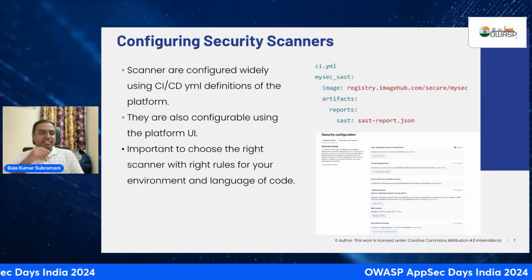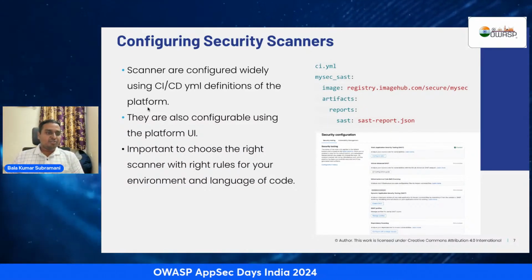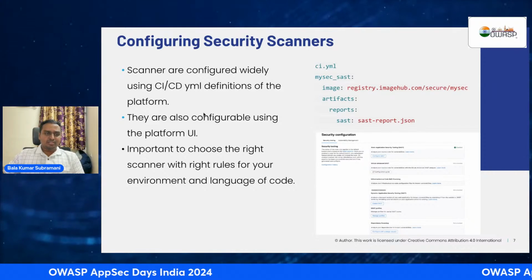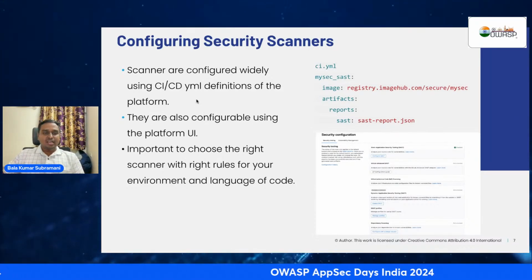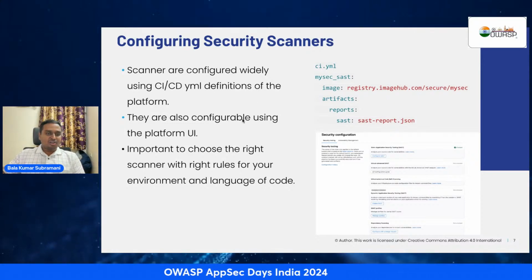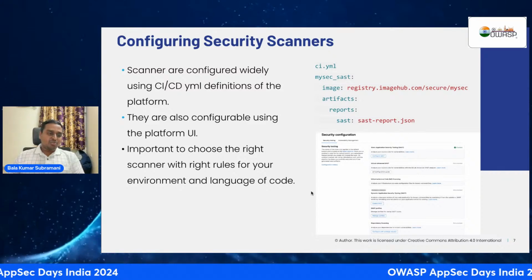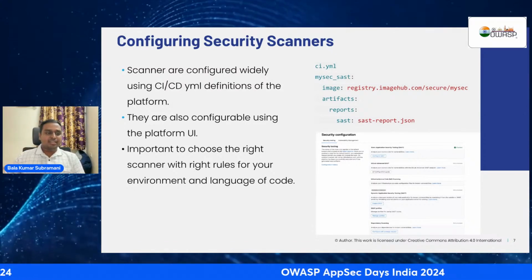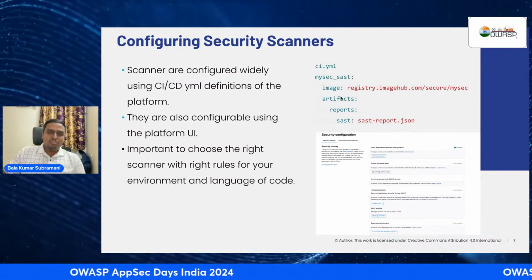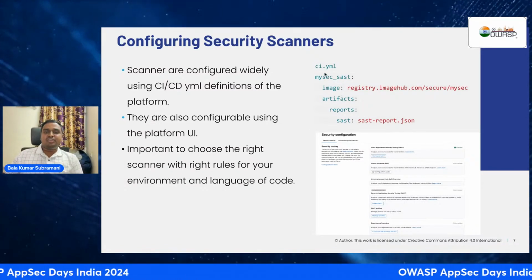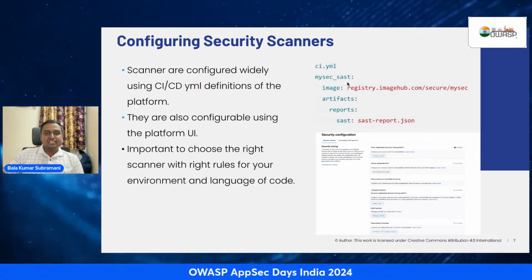So how do we configure security scanners? Predominantly in today's world, most of these DevSecOps platforms do it in two ways, using YAML definitions or using a platform UI where users can go and configure and plug in the various scanners. Most of you might already be aware and doing it this way, where you're just defining a YAML language to configure a scanner.